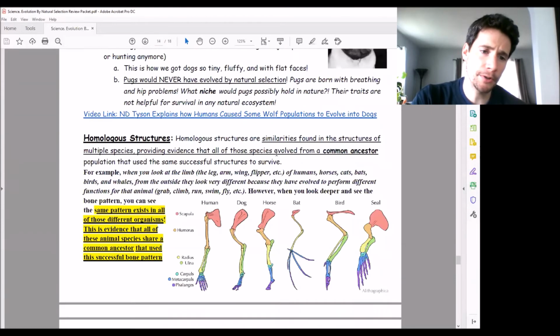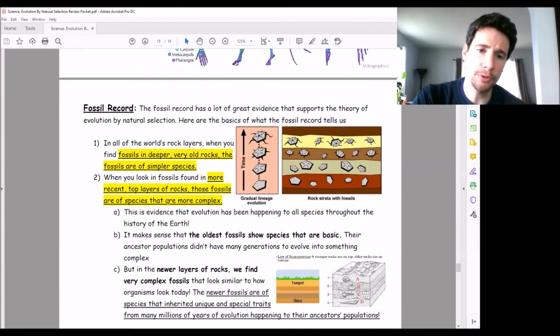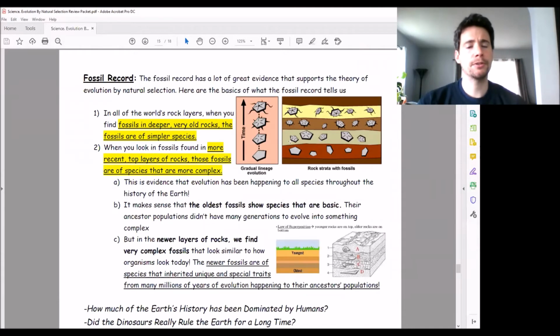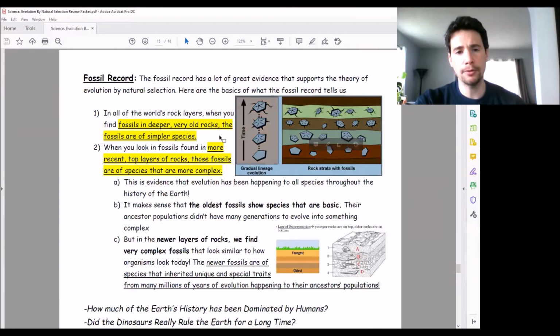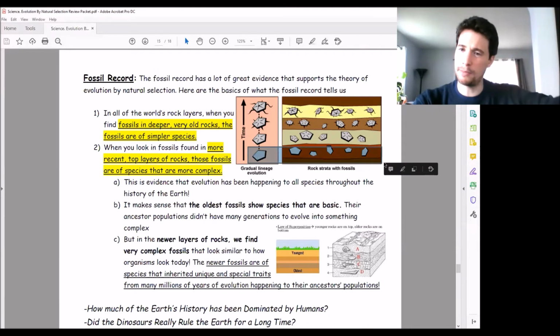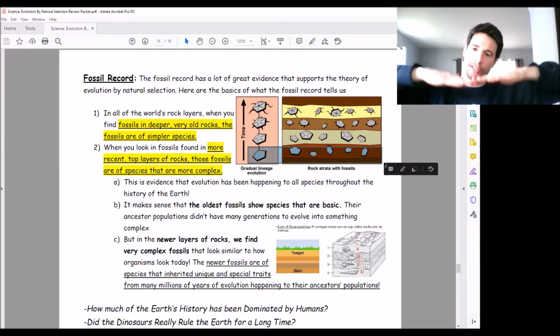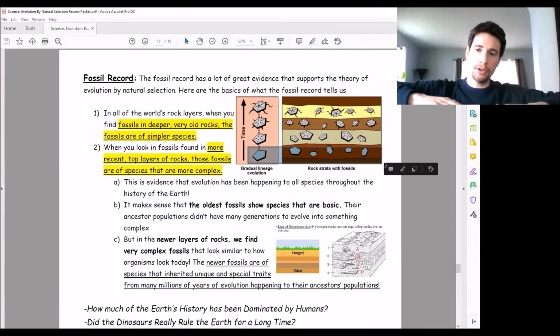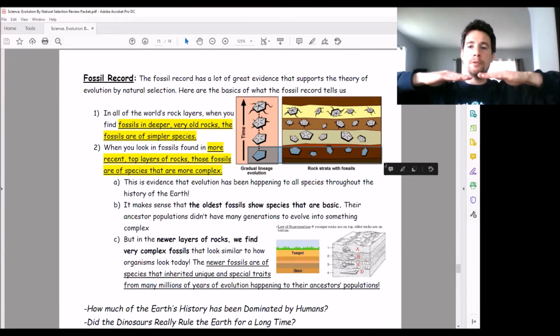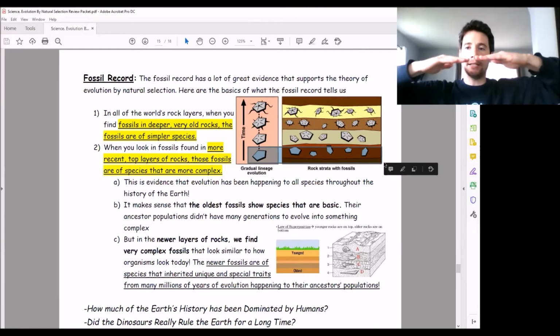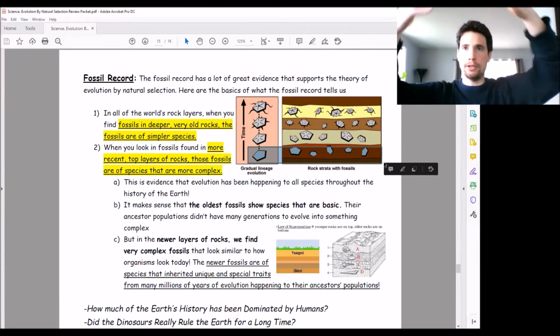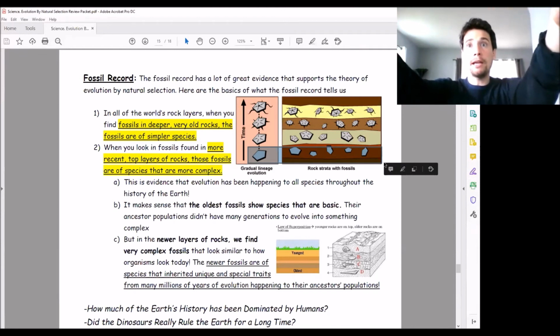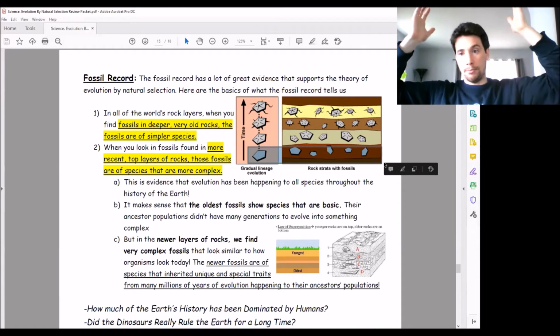The fossil record is another little bit of evidence for evolution. And that's just really basic, and this diagram does a pretty good job of showing this. When we talk about the older rocks, the rocks that are buried deeper are older, right? They were the ones that settled millions and millions of years ago. And then over time, newer rocks settled on top, and obviously the soil, I'm looking outside my backyard, that soil is the most recent.